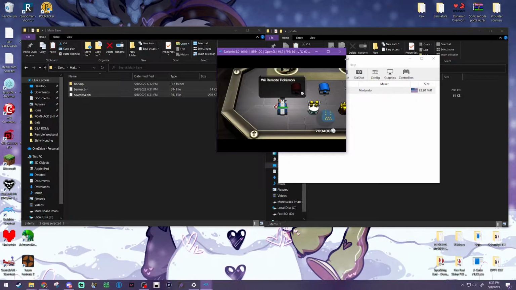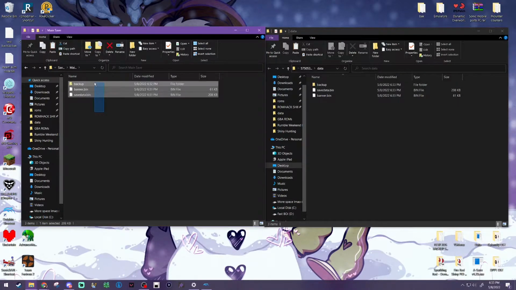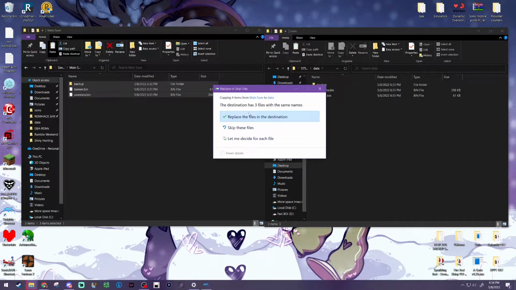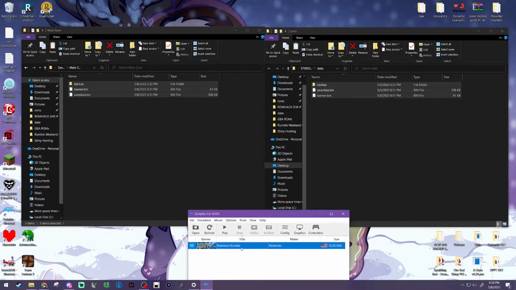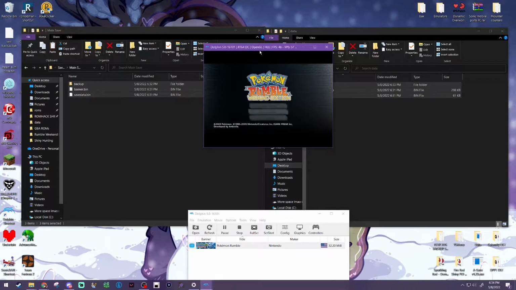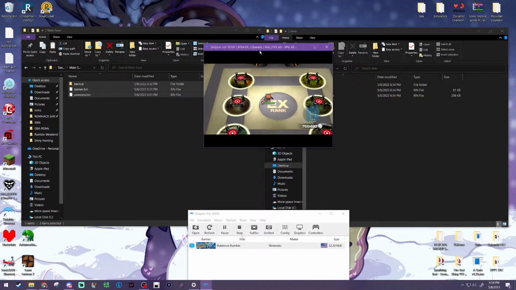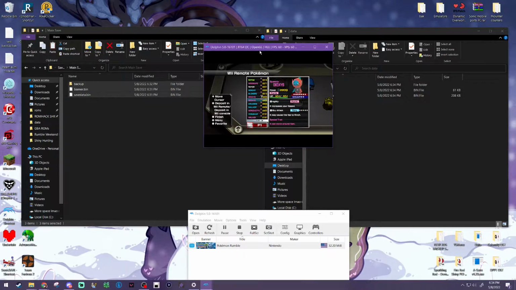So once it's written to the Wiimote, you can close Dolphin, close the emulation, and then what we'll do is we'll go into this main save folder, and we will actually copy this into our Dolphin save data folder, and you'll replace all the files. So when we run Dolphin again, you'll notice something peculiar has happened. If we go back to our EX here, when we go to the Wiimote menu, you'll see we actually have our Deoxys from before, and we have the one from the Wiimote.